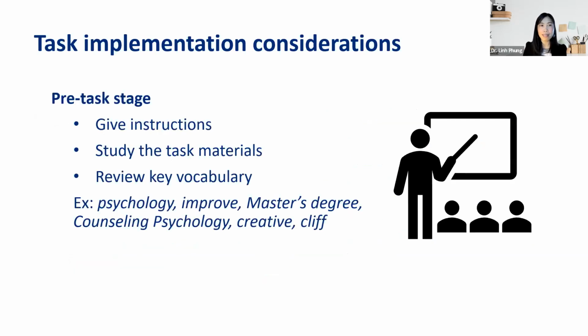So in the pre-task stage, you can give instructions, right? You can explain the task and give instructions. Students can study the task materials. You may review key vocabulary. For example, in the digital class task, some of you couldn't catch the name, and actually in the classroom, I wrote down the name of Amira on the board first. I also make sure students know these words so that they are not struggling too much when they listen and take notes. So these are some ideas that you can do before students perform the task.